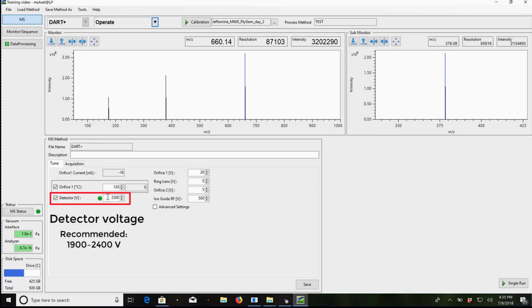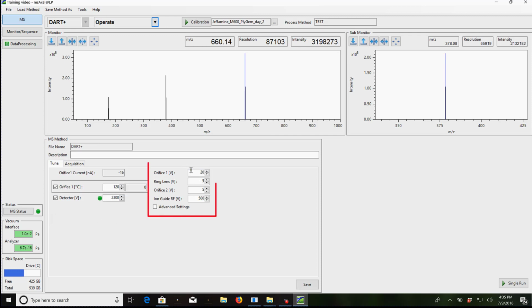The mass accuracy won't be very good, and the isotope ratios won't be very good. But just set this appropriately so that you have good signal to noise. Remember that if you increase the detector voltage, of course you're going to increase signal, but you're also increasing noise. So it's okay to use a conservative value as long as your signal to noise looks good.